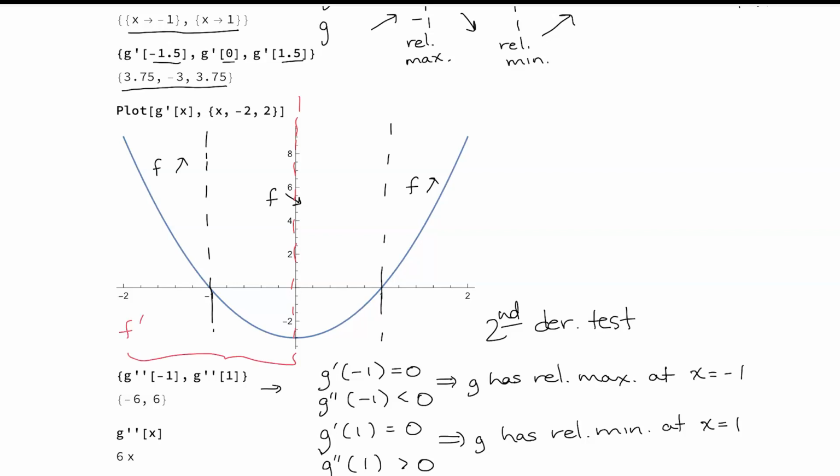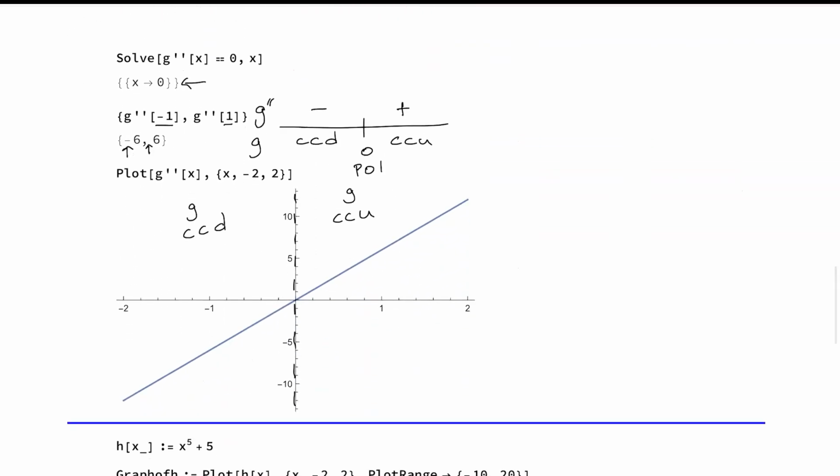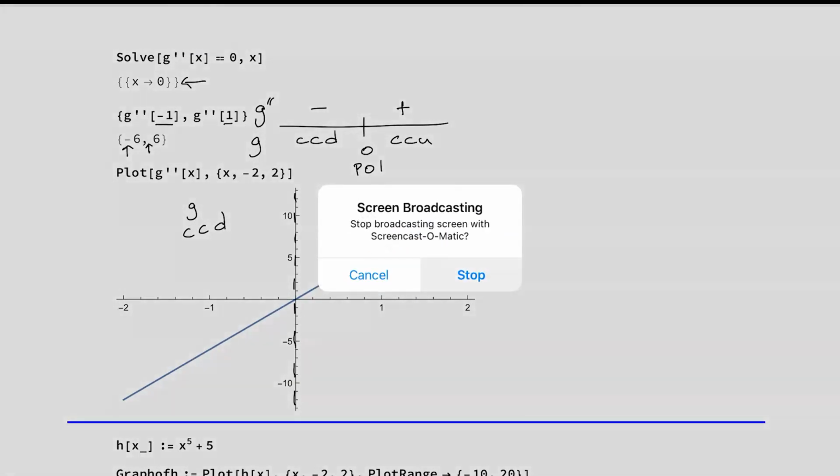You could also note on the first derivative graph here, but again, I don't want to make it too crowded, you could split this first derivative graph along the vertical axis there, and to the left of the vertical axis, g prime is decreasing, which means g is concave down. To the right of the vertical axis, g prime, the graph I'm looking at, is increasing, which tells me that g is concave up there. So again, it all matches, and it's good for you to check and make sure that everything matches up.